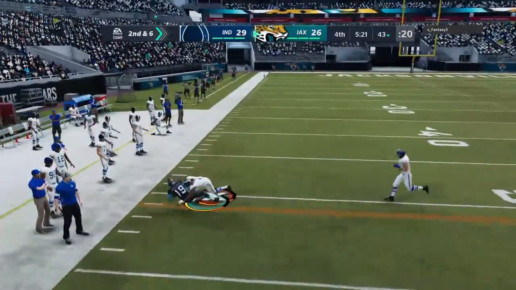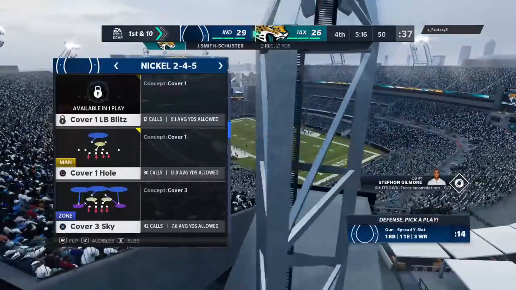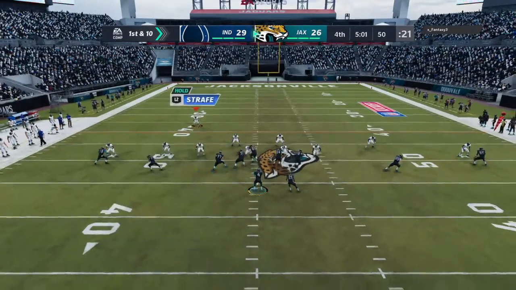From the gun, Carr. He'll find Smith-Schuster. That's complete. And he'll get it out to midfield. Looks like, yeah, they'll spot it right at midfield at the 50. 7 yards there and a first down. 1st and 10 at the 50-yard line.